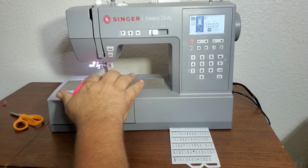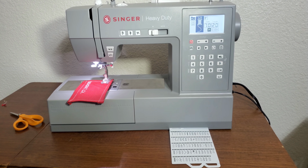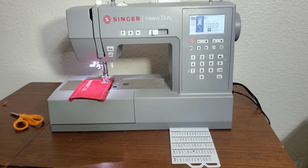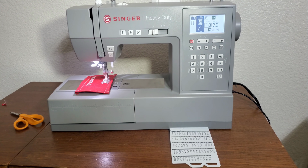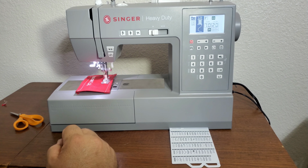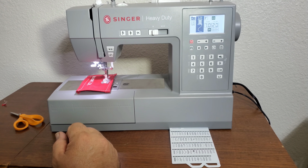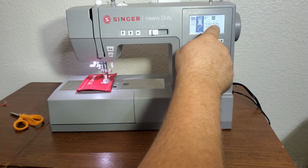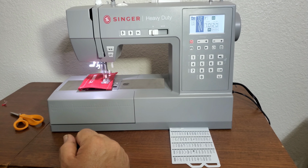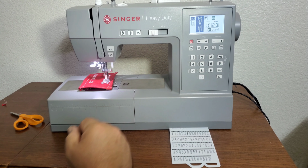And again, press your foot down, just hit the play pause, and it will do the 4 stitches that we've programmed in. As you see in the corner in the display, it has shown that it is mirroring the stitches. The stitch length and the stitch tension, you can't change those. The auto stop is flashing, meaning that it will stop when it's done with this stitch.